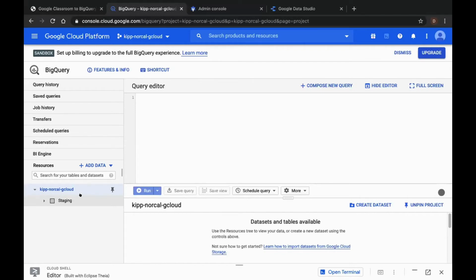Once that's done, everything else is just going to happen on the code side. This is really the only setup that you need to do within BigQuery or Google Cloud. We're going to jump over now to look at the provisioning and permissions that you're going to need to do that.